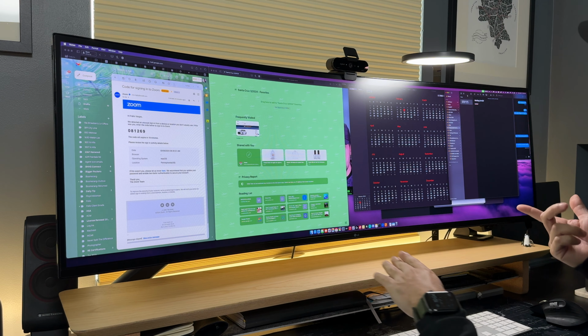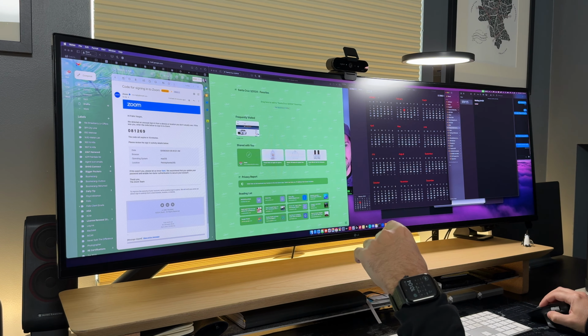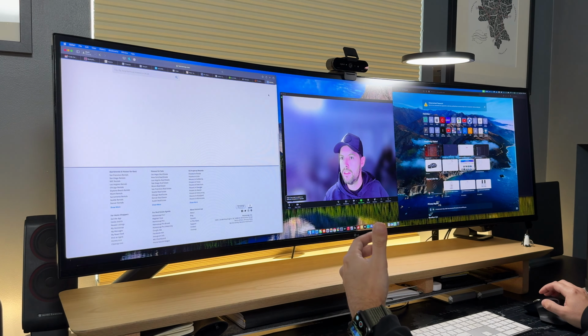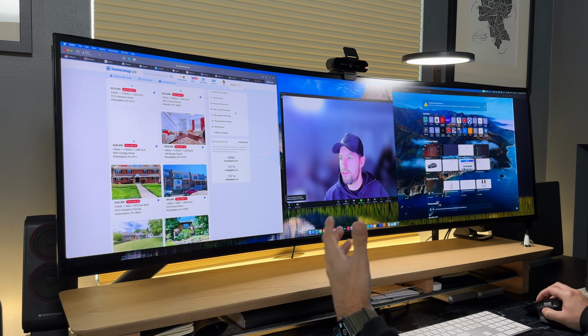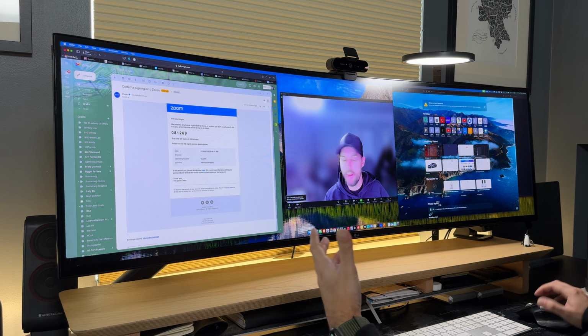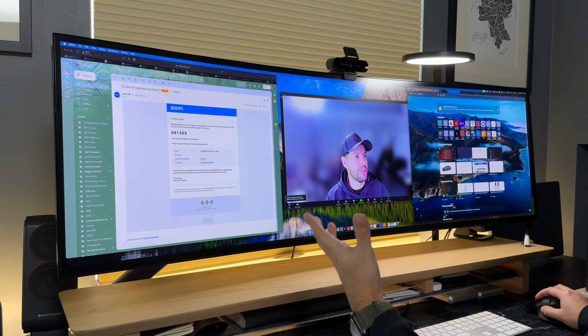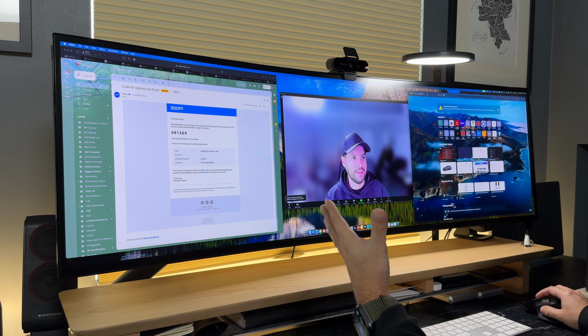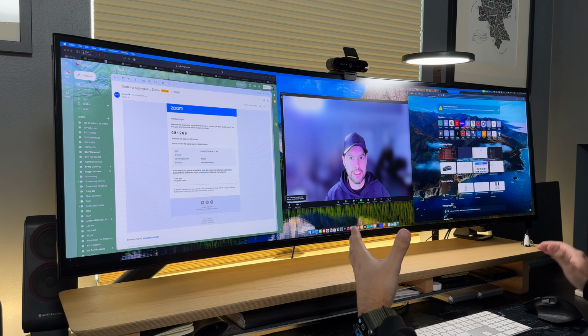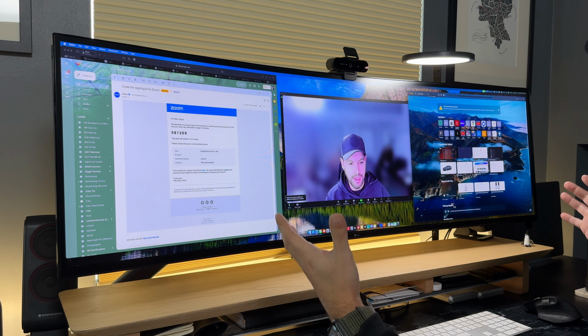So I think that covers a lot of what you could be doing working from home. Research, emails, video conferencing, your calendar's right there. So the possibilities of this are quite endless of what you can do and how you can set this up. You have so much screen space, so much screen real estate, that there is no right or wrong way. It's just how you like to set this up.